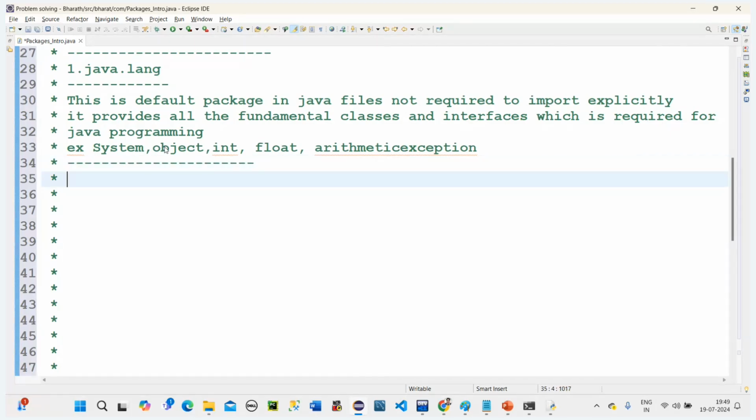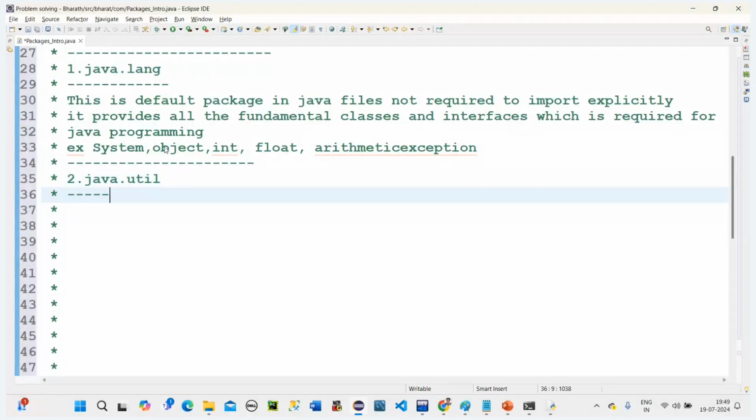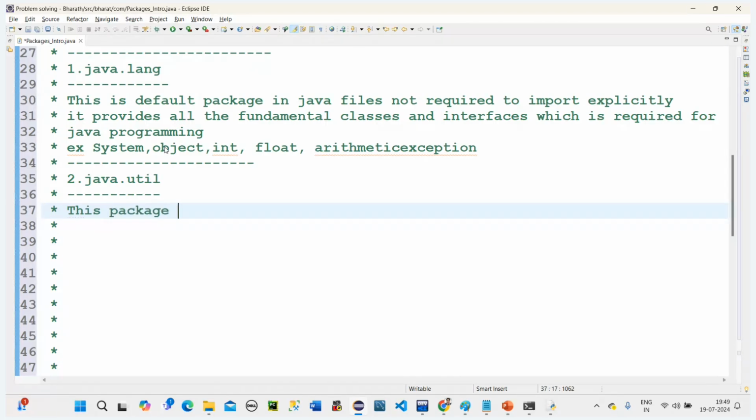Now let's go with the second package. What is the second package? The java.util package. Now can you tell me what is the meaning of this util package? What does it do? This package contains all the data structure concepts.